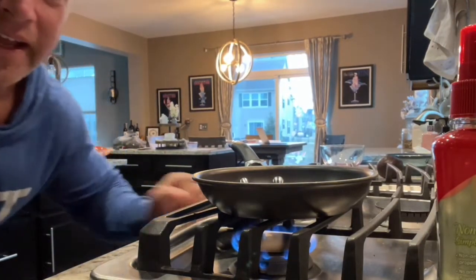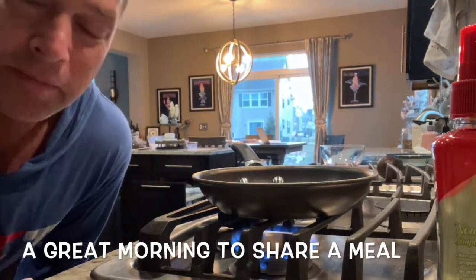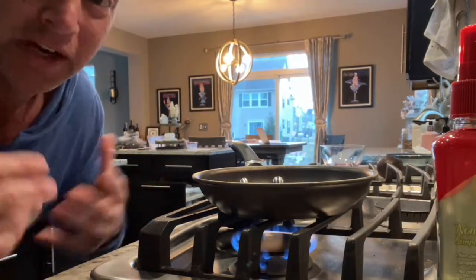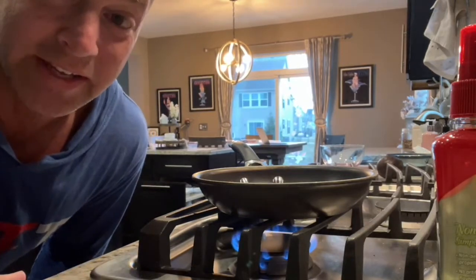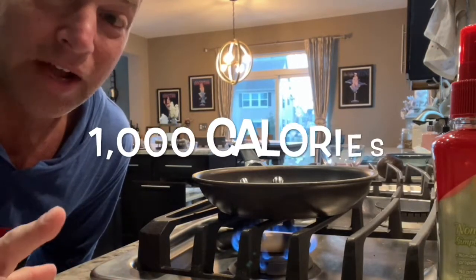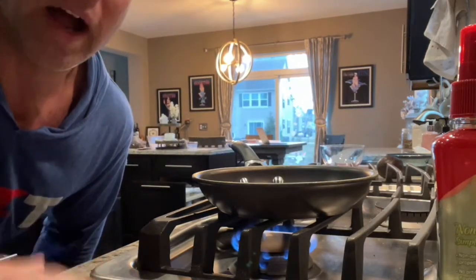Beautiful Wednesday. So I'm going to share with you how I prepare my first meal for the day. I just started heating up my pan. I figured what better time than any to share a little bit of what my morning routine looks like in preparing my first meal that is equivalent to 1,000 calories. Yes, 1,000 calories. I'm going to walk you through how I would typically do it.